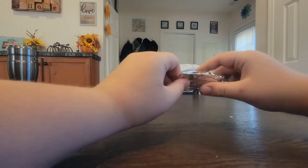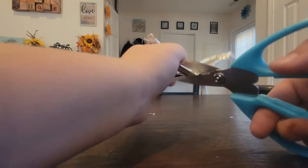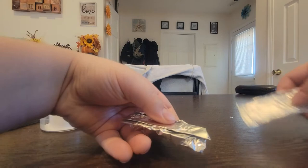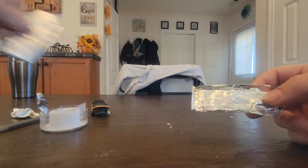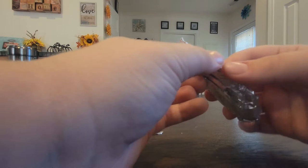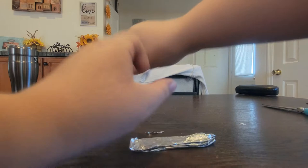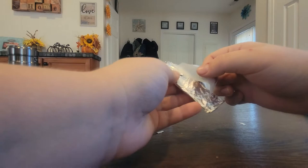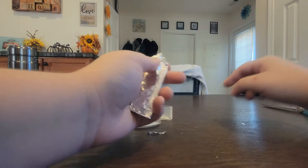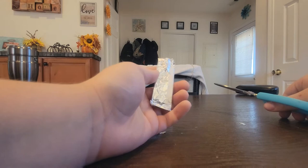Then you want to cut it. We will not be needing this part — if you're going to use this part, you're not going to use the other part. I'm going to use this part right here. With this, you want to tape the edges just so it doesn't come off while you're fingerboarding. As long as this is metal, we won't need staples. You just want to tape the edge so it doesn't split apart while you're fingerboarding. You want to make it flat on the edges unless it's already rounded.